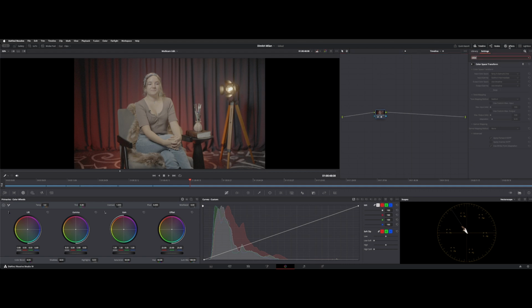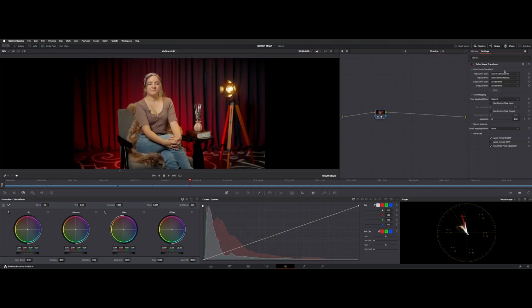So if you go over to your effects tab and type in color space transform under Resolve effects color, you have the color space transform. Now what this does is gives you a wider option to change things. So based on your color space, we have the Sony S-Gamut 3 Cine input. I said DaVinci intermediate, but we could actually change that. So we have Sony, we'll just go with S-Log so you can see the picture shifted there.